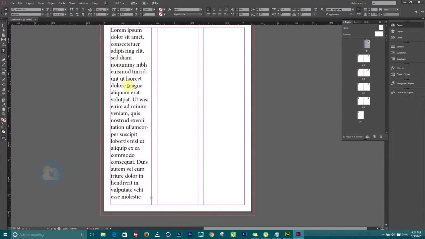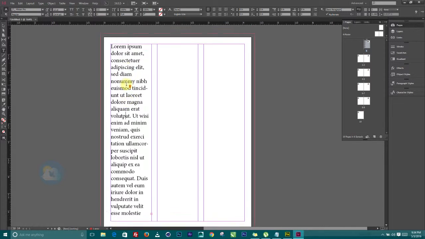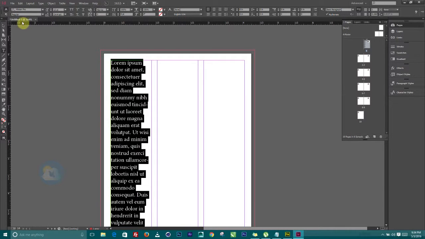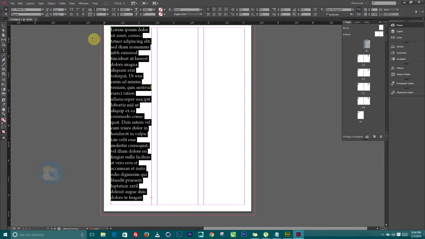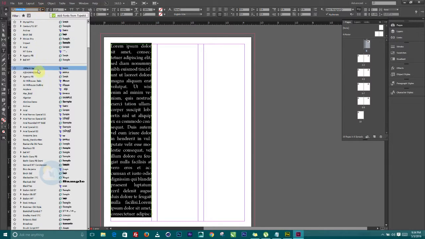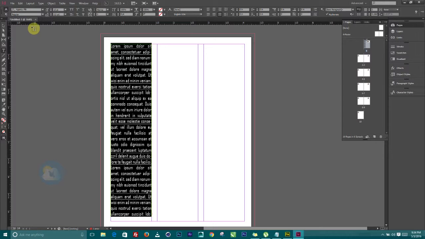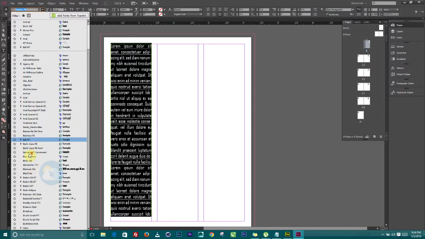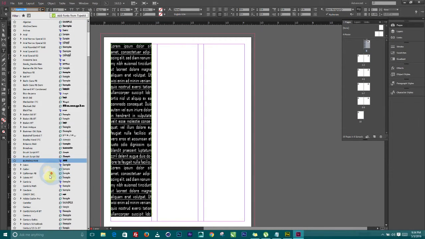Now these texts, they are pretty much large, so I want to reduce their size. So once you click on the text, you can select everything if you want to. Then you can come over here, let's make it 10, so that will reduce the size. Then we have other options of justifying the text in case we want to. Then we also have the option of changing the font size to any of these fonts. This is pretty much a basic training, so we are just going through the overview of InDesign, kind of.